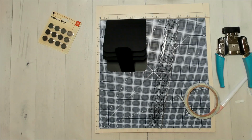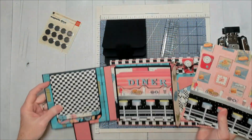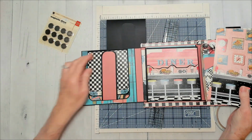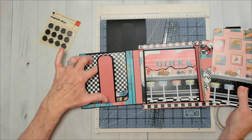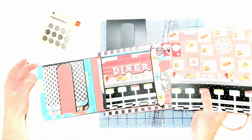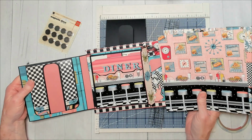Grab it real quick. Got it upside down here. Turn it around. Okay, so there's how it looks in the book. Okay, got the magnet that attaches here and here under the patterned paper and under the mauve cardstock. And okay, so I think that's it. That covers it for what we missed.